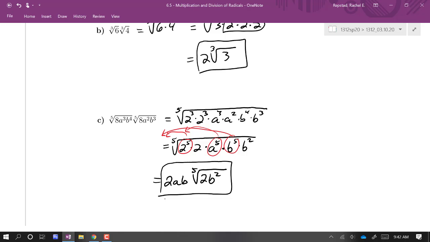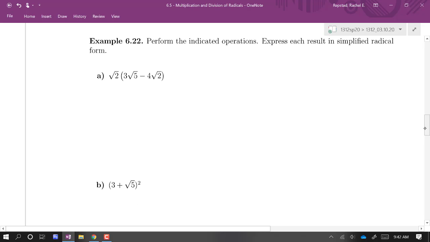So in these examples, we just had individual radicals that we were multiplying. They were the same index. We combine those under a single radical and then simplify. We're going to do some more multiplications of expressions that involve radicals. I might have an expression where I've got some addition and subtraction and multiplication going on. This is definitely a multiplication problem that involves radicals.